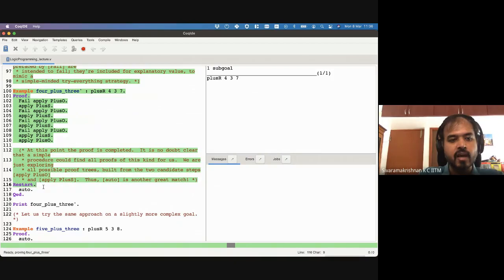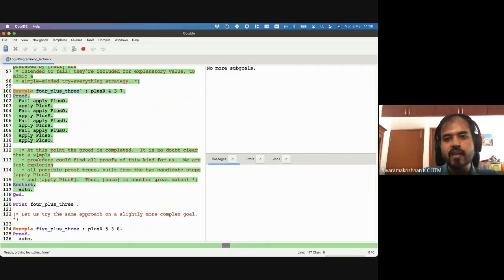So here is another command. Again, I introduced lots of commands, and many of these are not important. This is one unimportant command just for edification purposes, just so that I can tell you how these things work. When you do restart, you build up a proof state up to this point. You started a proof, you build up a proof state. Restart just throws away that proof state and starts from scratch. So even though I proved it here, when I do a restart, I'm essentially saying throw away the proof, I'm going to start from scratch. The way of mechanically doing this is what auto does internally.